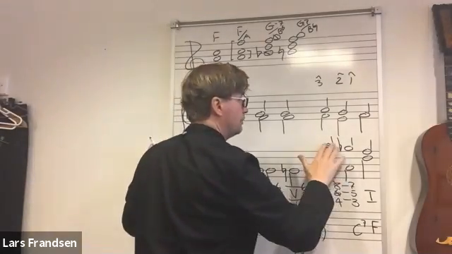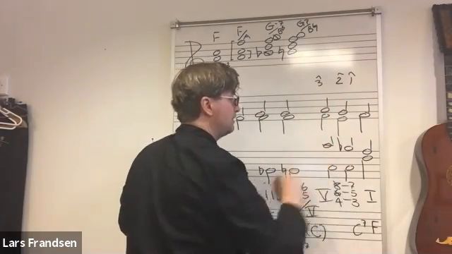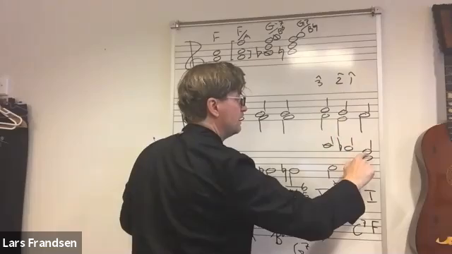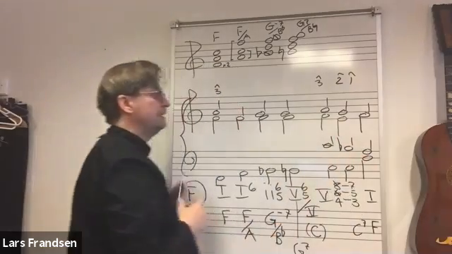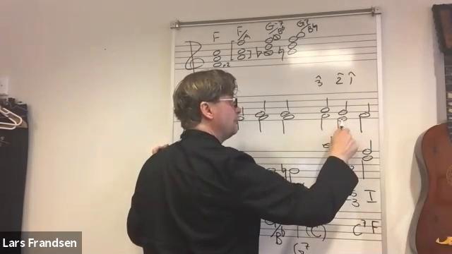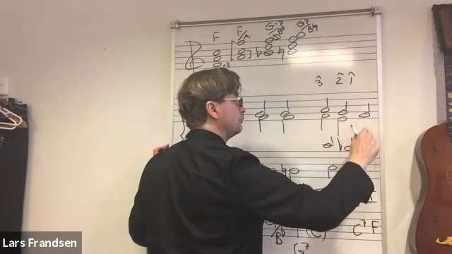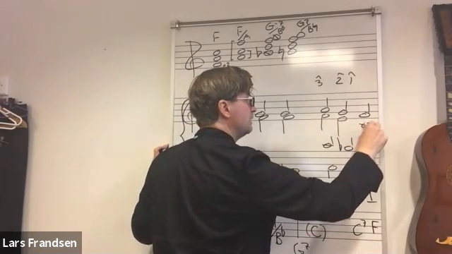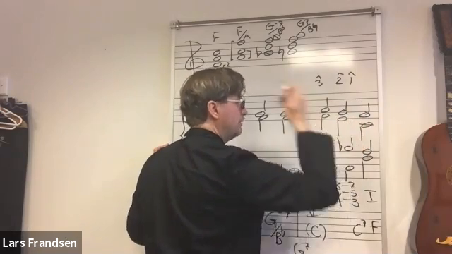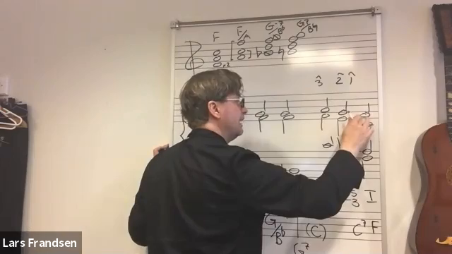Okay, so you can see that it goes down, and it's the kind of step that you have in the key of F major. I just blanked out for a second there. And that goes to the nearest note in the key of F. And this one here usually goes up. You can also, if you want to have a full chord here, you can go down. This is the leading tone, not the B natural. It would have been C, but this is the leading tone in the key of F.